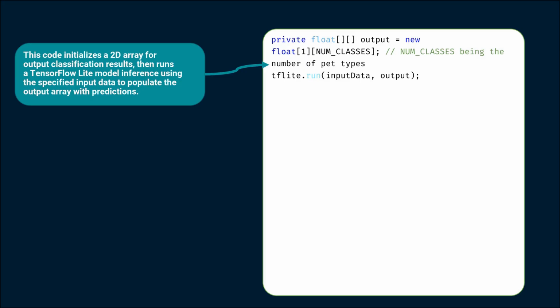It is essential to ensure that the input data matches the expected dimensions and scaling for the Mobilenet model, typically normalized to 1, 224, 224, 3, representing a single image with width and height of 224 pixels and 3 color channels, RGB. Once this line is executed, the output array will be populated with the model's predictions, allowing you to determine which pet types are identified with the highest confidence levels. This code snippet efficiently showcases how TensorFlow Lite's capabilities can enable real-time image classification right on mobile devices.